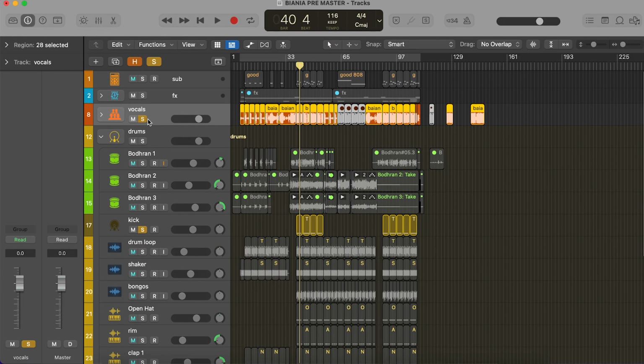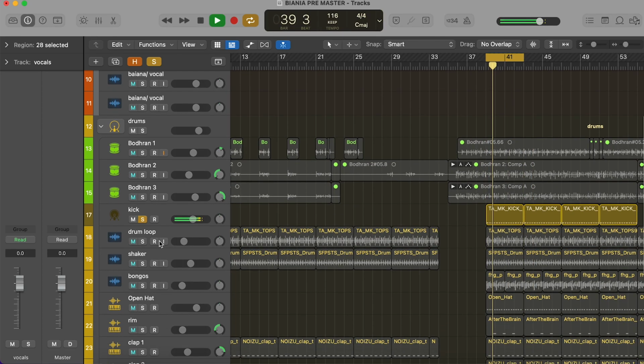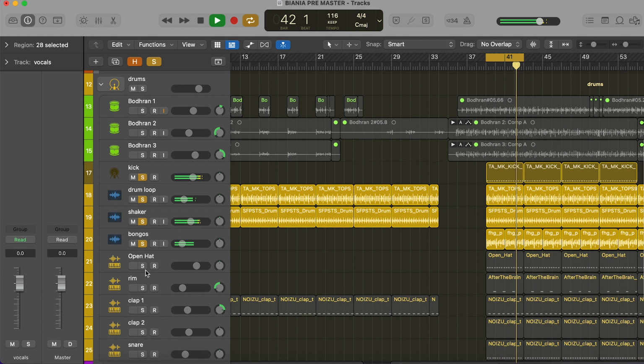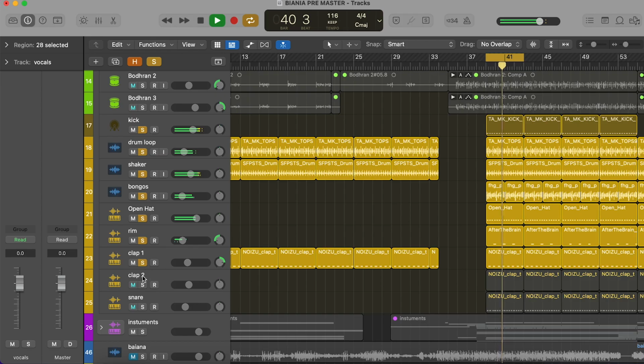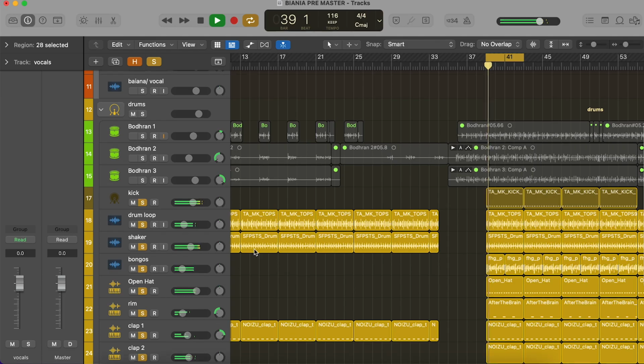Then once I got that, I added some more drums, because I thought they were lacking a bit. So first, added a kick. Let me loop this. Good idea. So kick, shaker, bongos, hi hat, rim, two claps, and a snare. Gonna put our tune over the top.